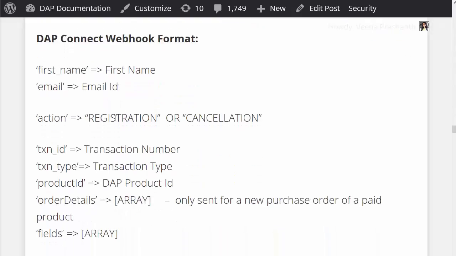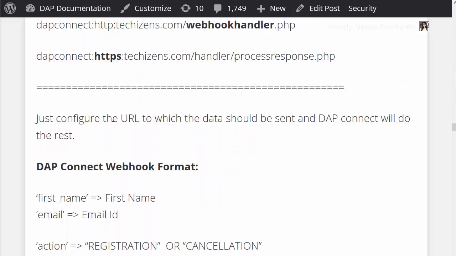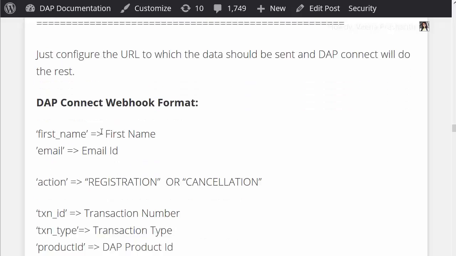You can refer to the documentation to see all the fields that you're going to receive. As we add more fields in future or make more updates, we will keep the documentation updated. So make sure to refer to the documentation for the latest set of fields that you're going to receive in the webhook notification, whether it's the add notification or a remove product notification.